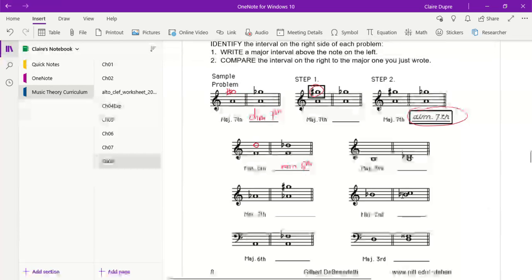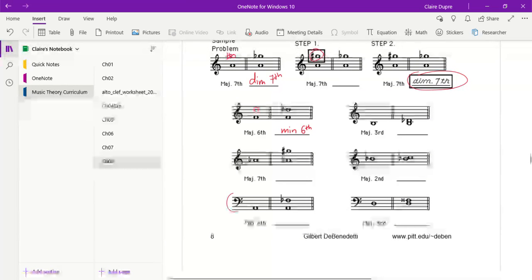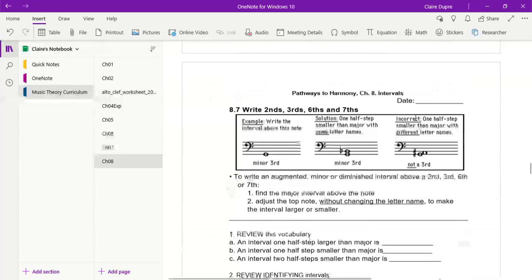I'm going to go ahead and do a bass clef one. Then you can do the rest. Here's bass clef. I'm going to do this one here. Major sixth. Key of A. At this point, you should know for sure that A has 3 sharps. So F sharp, C sharp, and G sharp. This one's F sharp. If this is sharp and this is flat, that is definitely lowering it 2 half steps because you get rid of the sharp for a natural, then you add the flat. That's 2 half steps there. So this is going to be a diminished sixth. And you can do the rest. Go and pause the video, finish those out. And then when you're done, we go on to this one.